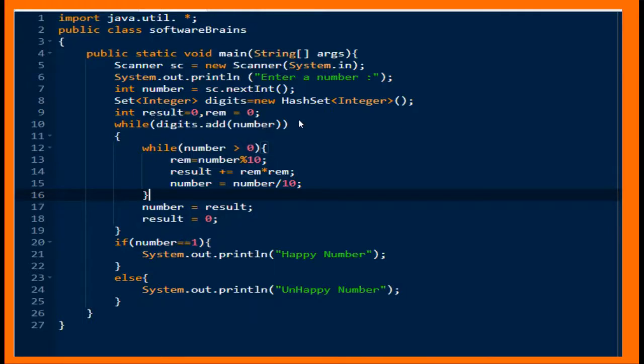If it fails to add to the set, that means that number already exists in the set. The moment you find a duplicate number, the while loop breaks and you come out of the loop, and again you check whether the total result is equal to 1. If it is equal to 1, it is a happy number, else an unhappy number.